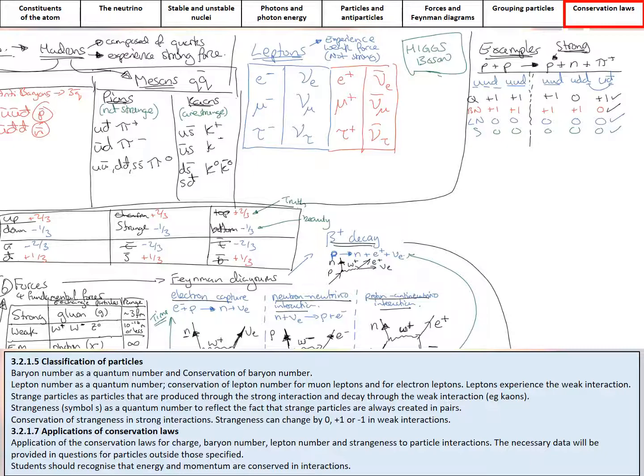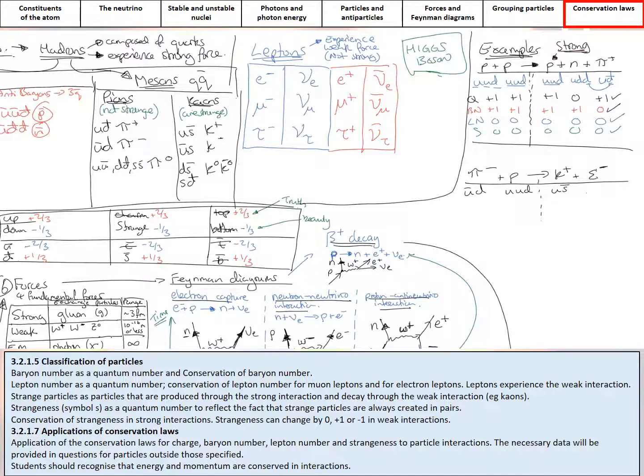Right, so let's do another example. Let's imagine that we've got a negative pion, a pi minus, and a proton, and you fire them together and you end up with a K plus and a sigma minus particle. Now they might at this point ask you to work out what that final particle is. So for example, they would expect you to know that this is going to be an anti-up and a down. Your proton's up, up, down, and your kaon is up, anti-strange.